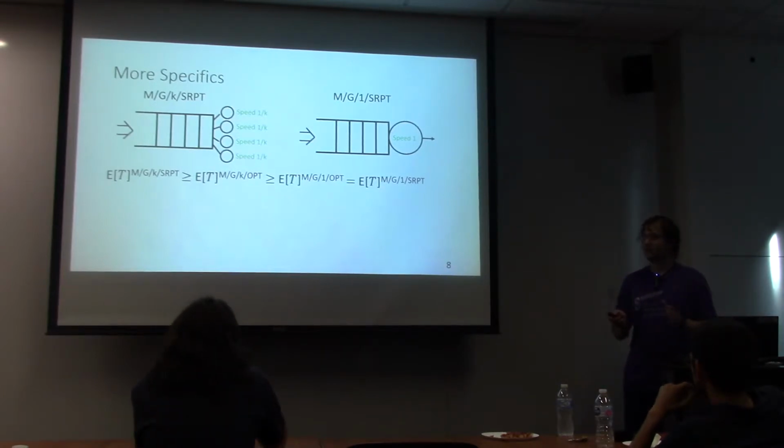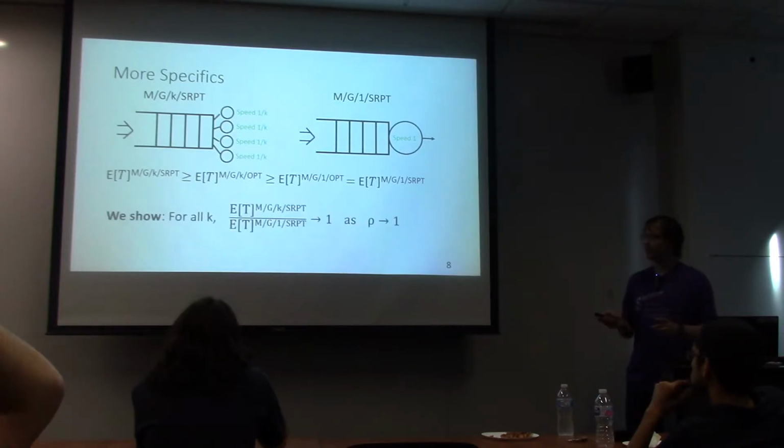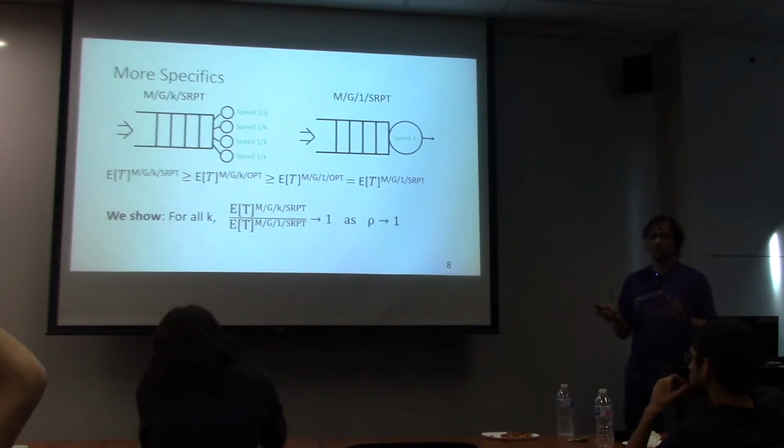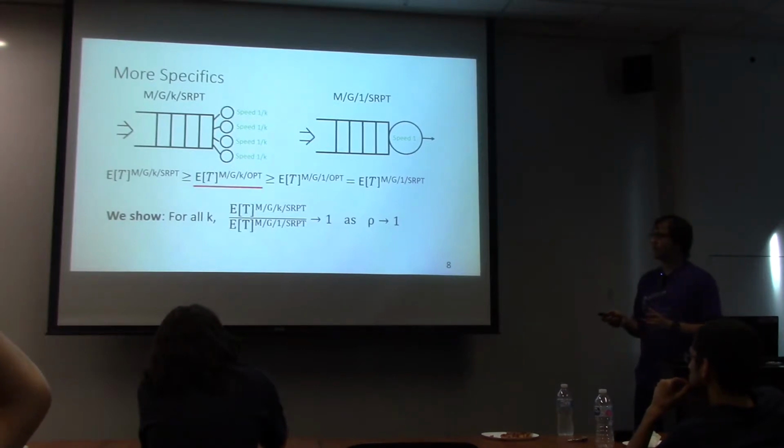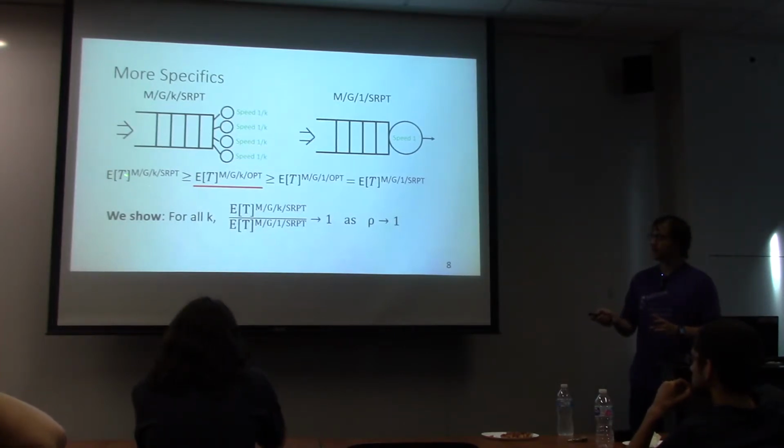But here's the part that is surprising. What we're going to show is that the mean response time under SRPT-K divided by the mean response time under SRPT converges to 1 in the limit as load goes to 1. So this is a pretty big deal. This is optimal even on this better system, and we're going to converge to it. And the thing to notice is the optimum policy is sandwiched in between SRPT-K and SRPT. So proving this ratio will also prove that the ratio between SRPT-K and whatever that optimal policy is for the MGK also converges to 1 in the limit as load goes to 1. That's the sense in which we mean it has optimal mean response time for all jobs.